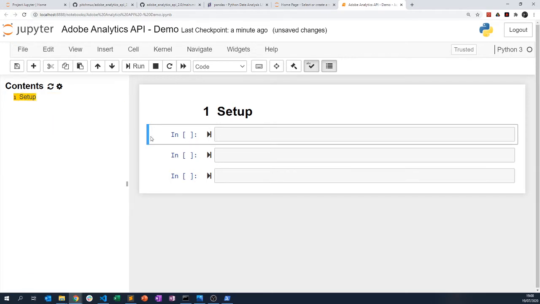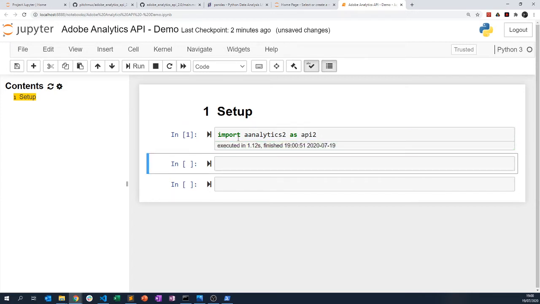So I can do my setup, and at any moment in time, if I want to go back to my setup, I can click here and it will scroll up for me, or if I click on something below, it will scroll down. Normally, the first setup to be done is to import your different modules, and I will import Analytics 2. I don't want to type Analytics 2 every time, so I will call it API 2 for the sake of it, because it's super fast to write and type.